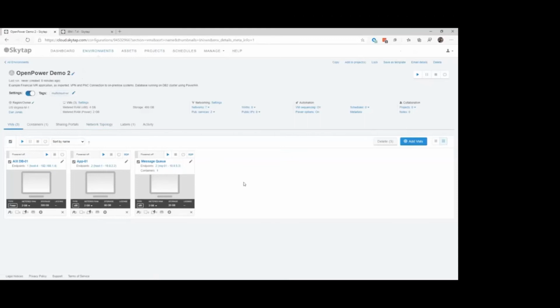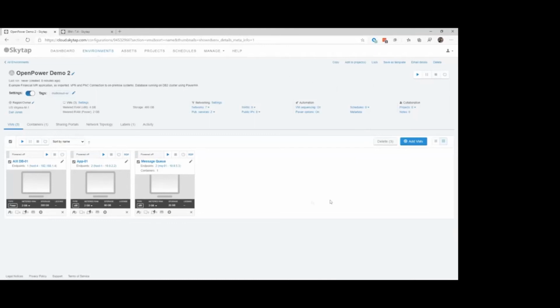Now, one interesting thing I can do with an environment is save it off as a template, which creates a read-only version of that environment. Customers will, in non-production scenarios, integrate Skytap into their CI/CD pipeline, and after each good build, they'll create a template from that good build. That way, testers have a known good place to go grab a test environment. They don't have to go through any configuration. They know it passed smoke tests. They can create their own copy of it and get up and running very quickly.